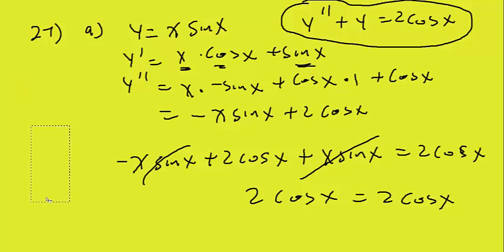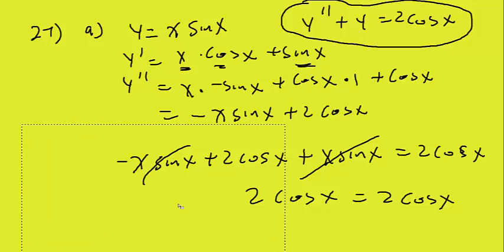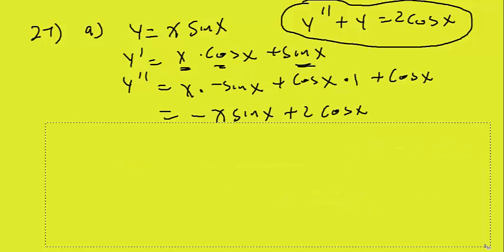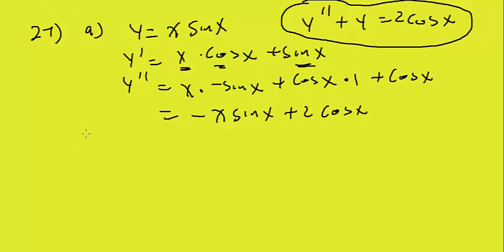Now, part B is actually related to part A, so I need to go ahead and erase the bottom part. So I'm going to continue on. In part B, they want you to show that this is not y to the 4th power. The reason it's not y to the 4th power is because there's a parentheses around 4. So what do you think that means? It means 4th derivative. Yep.